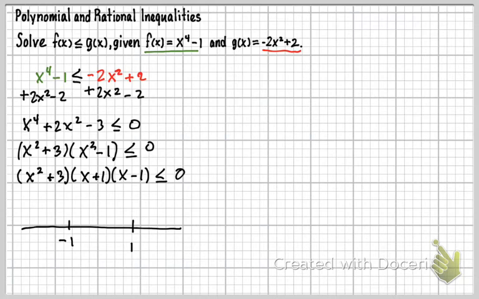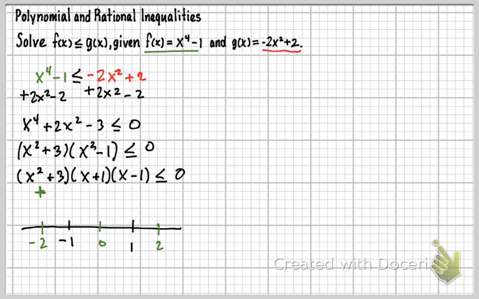So now I'm going to pick my test points. So I'll pick negative 2 and 0. I always like to pick 0 when I can. And then also 2. And then I'm just going to run through the process here. Now, since I'm squaring it, it doesn't matter what I plug in there. It's always going to be positive. And this is a plus 3. So it's not going to matter what I plug in. This will always be positive. So I don't have to ever change that.